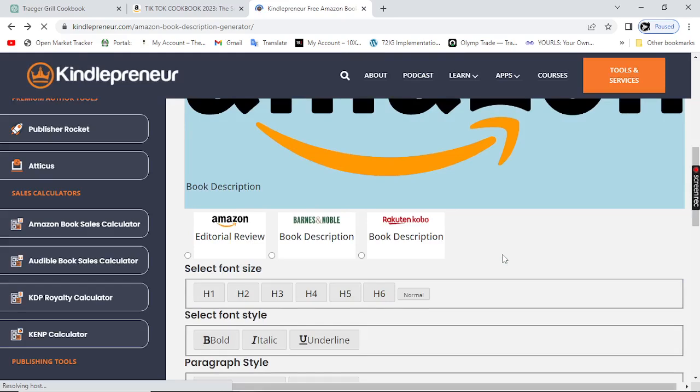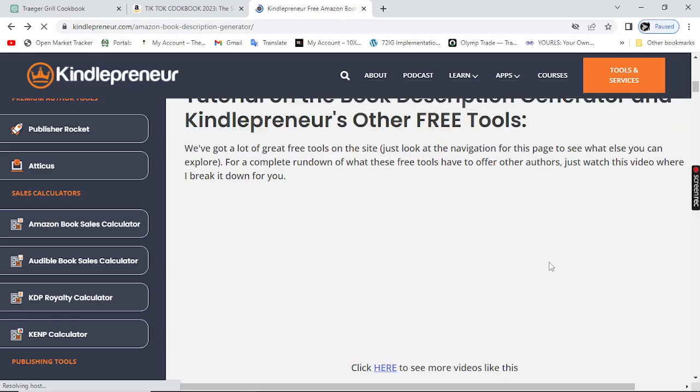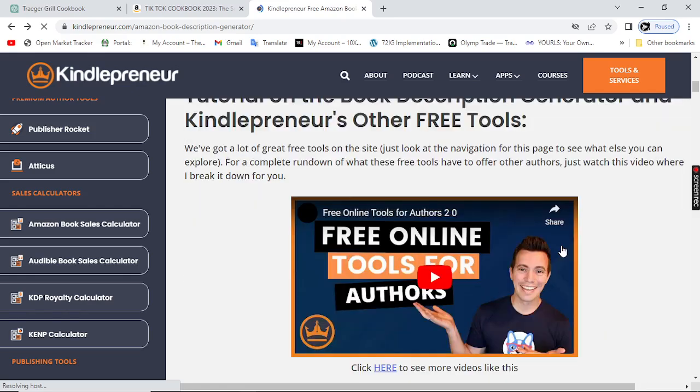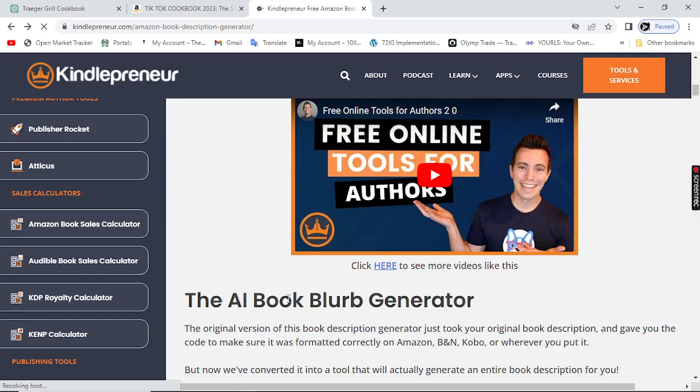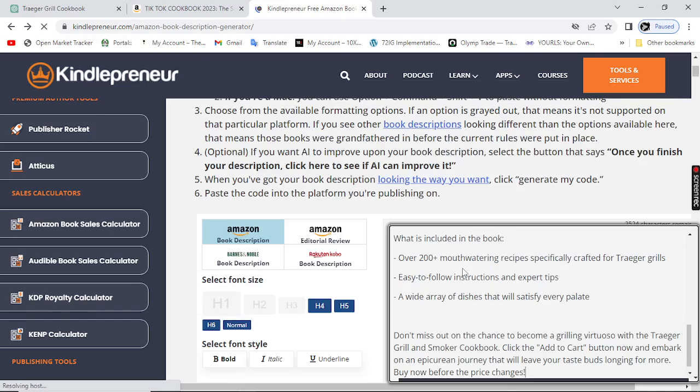And if you want to use their code, you can do that. But sometimes I don't even use code because it's not compulsory. It's not compulsory, but it's necessary. So if you want to go that route, you can still generate code using their AI and all of that, but it's not compulsory. Sometimes, immediately I have gotten my book description, all I do is copy it out. So let's say we have copied that new book description that this AI has written for us. We'll come back and paste it here.